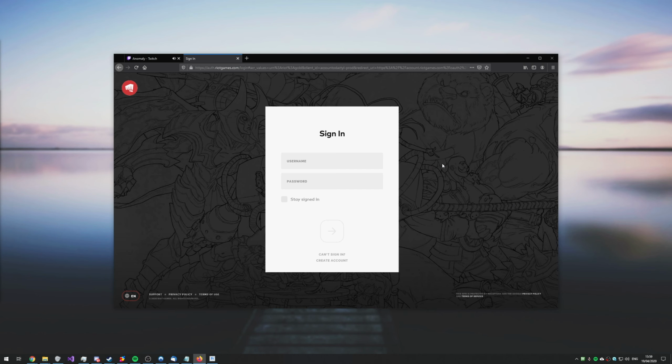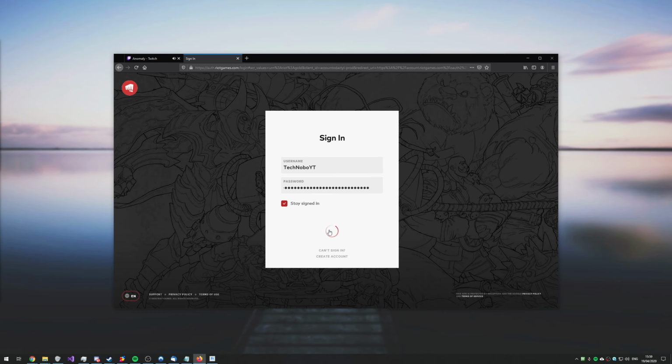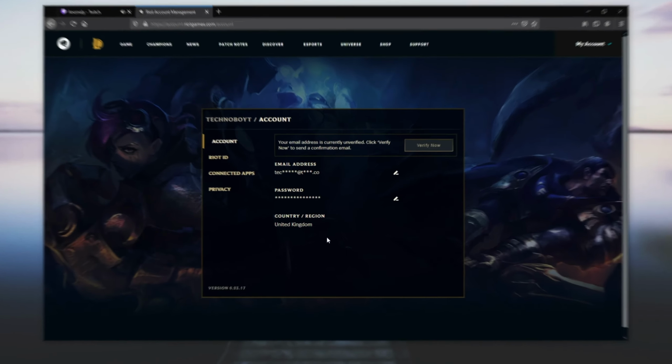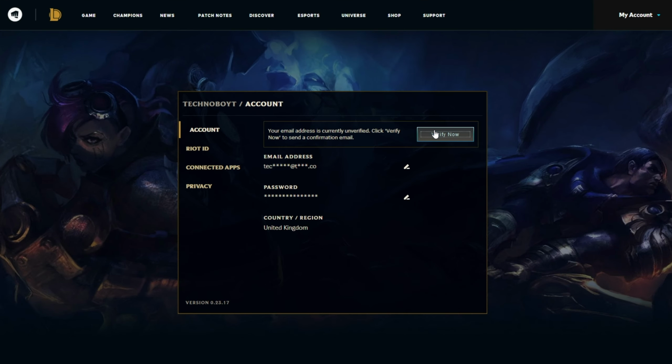And a quick final note that may help you get Twitch key drops and also secure your account. Make sure to head across to the link in the description once again and sign into your account. After you sign in, you'll be taken to the League account management page right over here. Simply make sure to, number 1, verify your email address by clicking that button over there. Shortly after clicking it, you should receive an email.